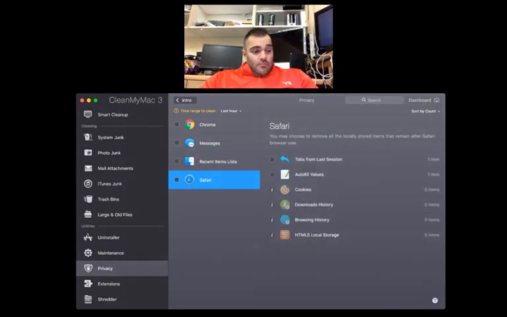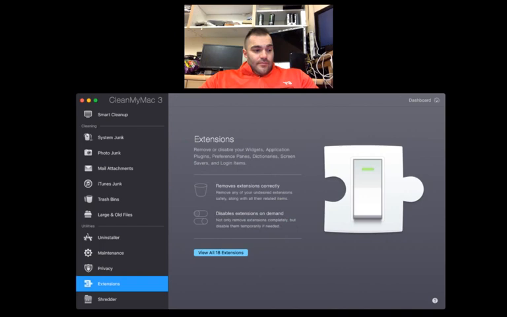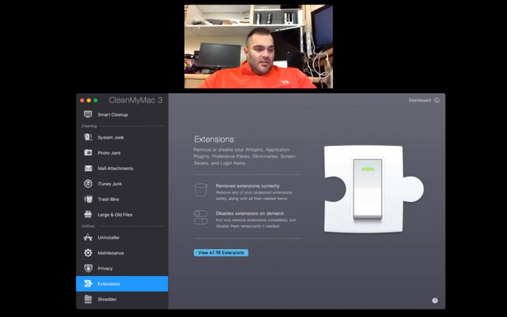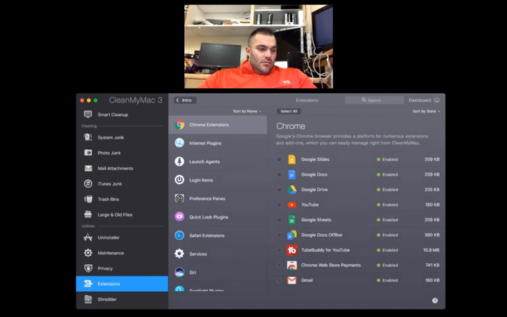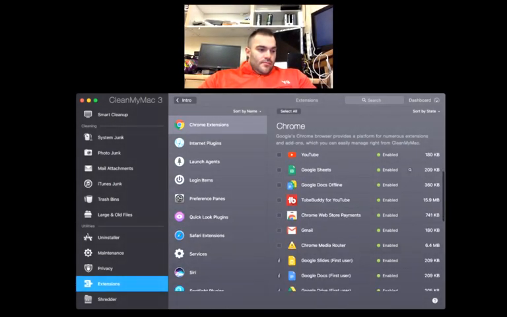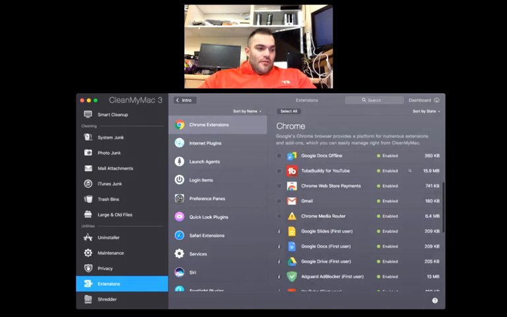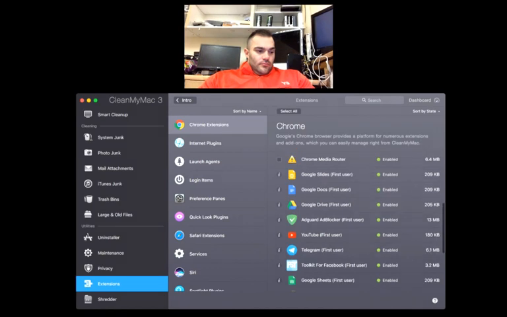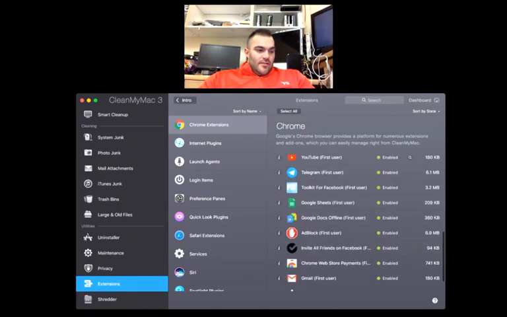Safari information. Extensions. Jesus Christ, 76 extensions. TubeBuddy. Beautiful program. Didn't know I had that for these.